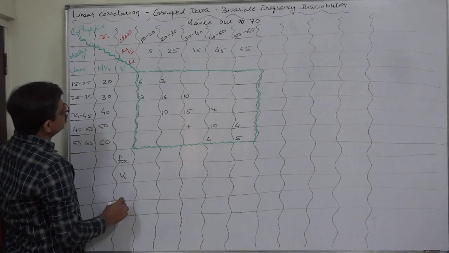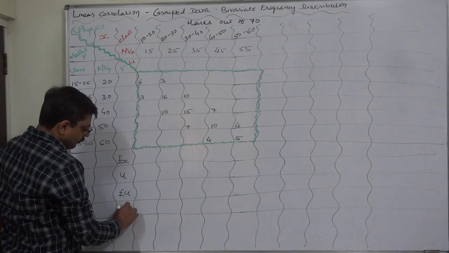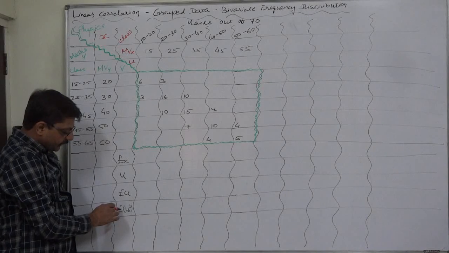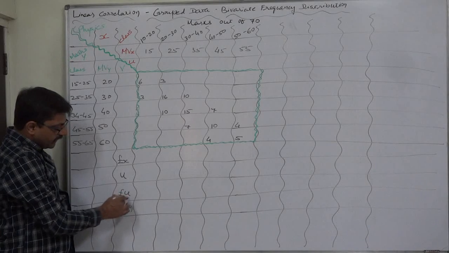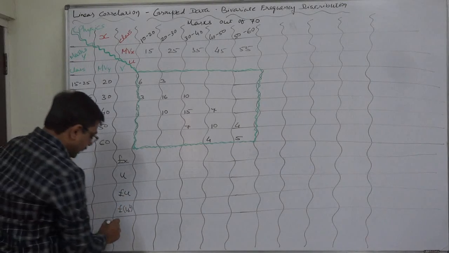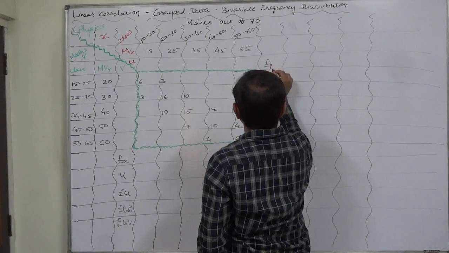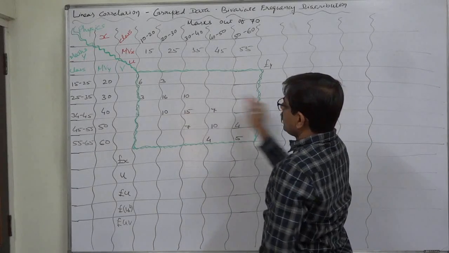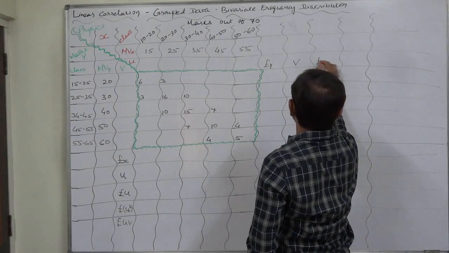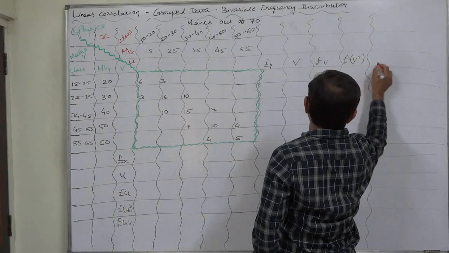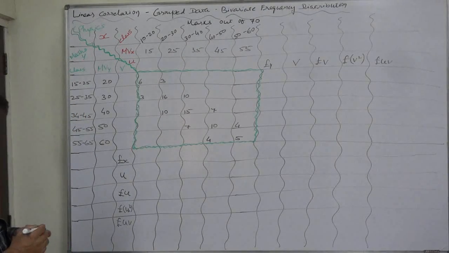I am going to repeat u here. f into u will be fu. f into u square will be fu square. Mind well, the frequency remains single, only u is squared, so this row is not the squared value of the previous row. And the last is fuv. Similarly, here it will be fy, the frequency of y, total in row form, repeating the column of v, f into v, fv, f into v square, fv square, and the last will be fuv, which is common in rows and columns.